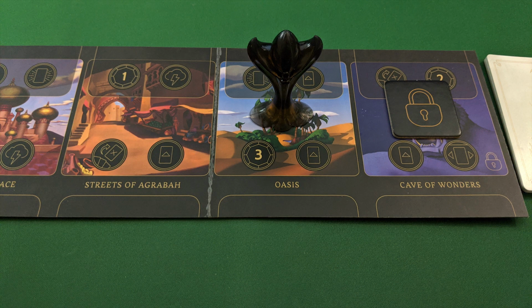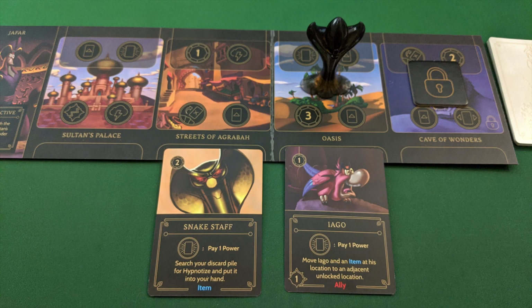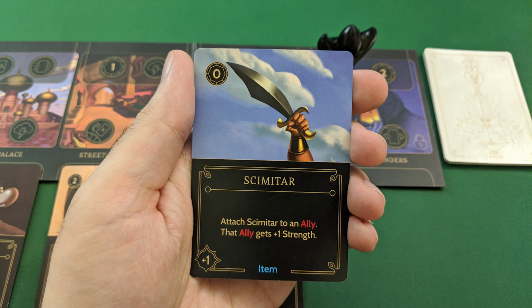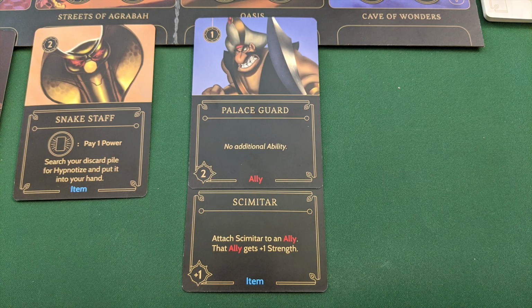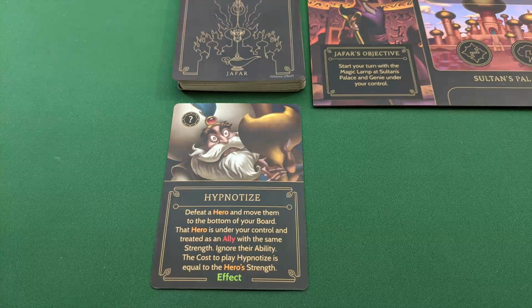When playing an ally or an item, place it underneath any unlocked location in your realm. It does not have to be the location your villain currently occupies. These cards have special abilities and attributes that will help you accomplish your objective. Some items are specifically attached to an ally or hero card rather than a location. Effects are one-time use cards. Follow their instructions, then discard them when finished.